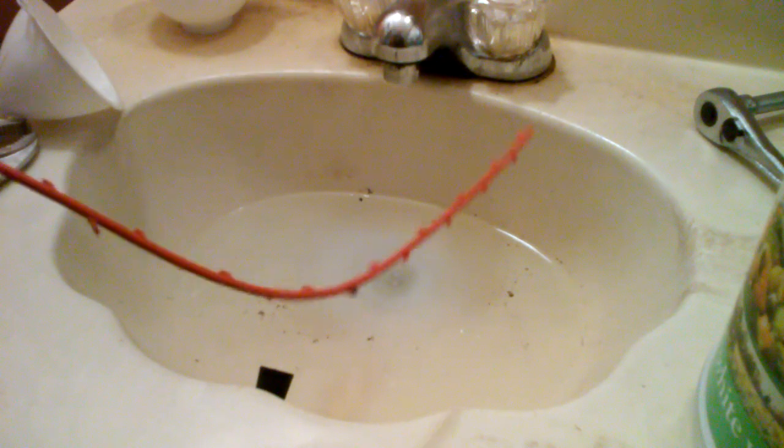One of these little zip cleaners to get the stuff out of the trap. Well, I assure you, there's nothing in the trap. My clog is further down the line somewhere, maybe on a bend or someplace that I cannot get to. It's not in the trap. I've already done that. I've stuck this down there. Nothing comes out. So that's not the problem.